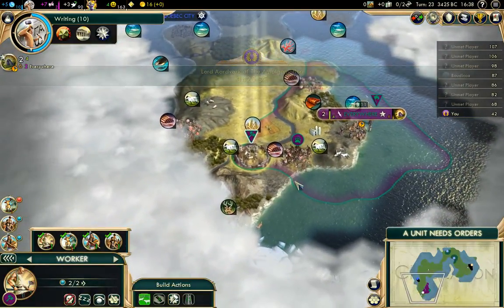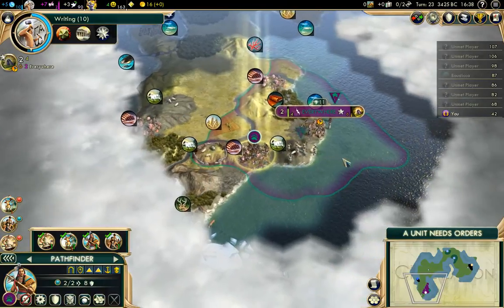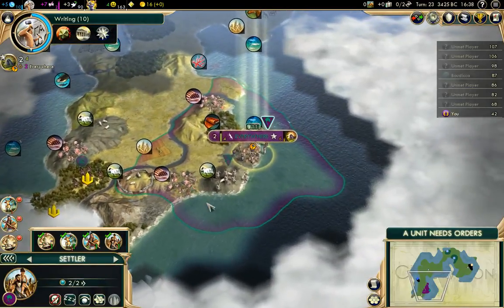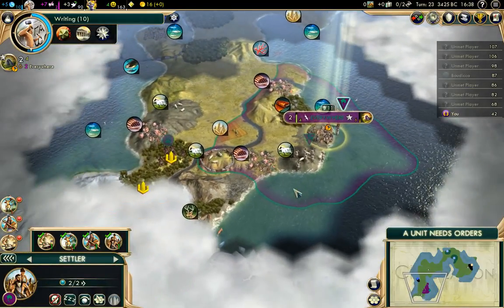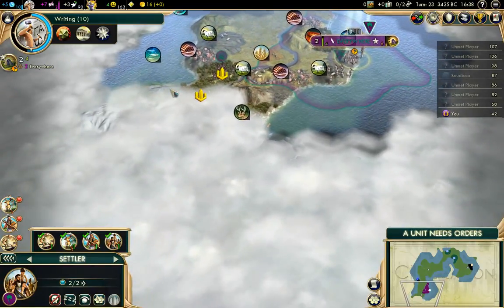The earlier we get this city down, you know, the better. It's great to get that up and running, and get started on another one. Let's see, it wants me to settle right there. That for me is going to be just a bit too much overlap.